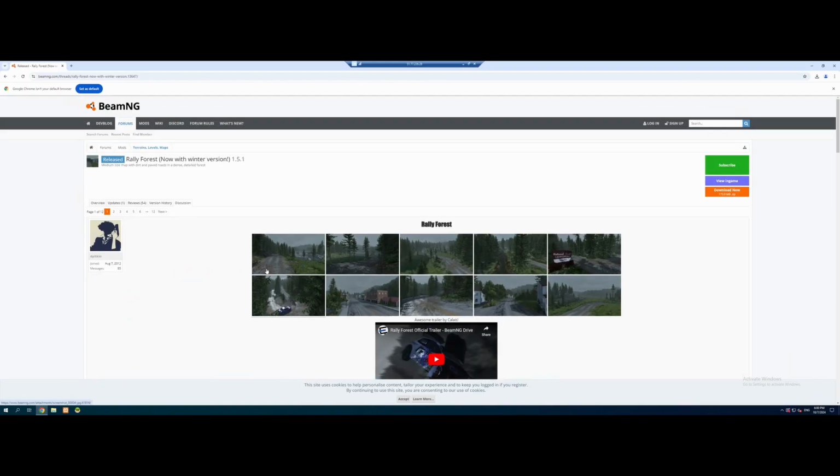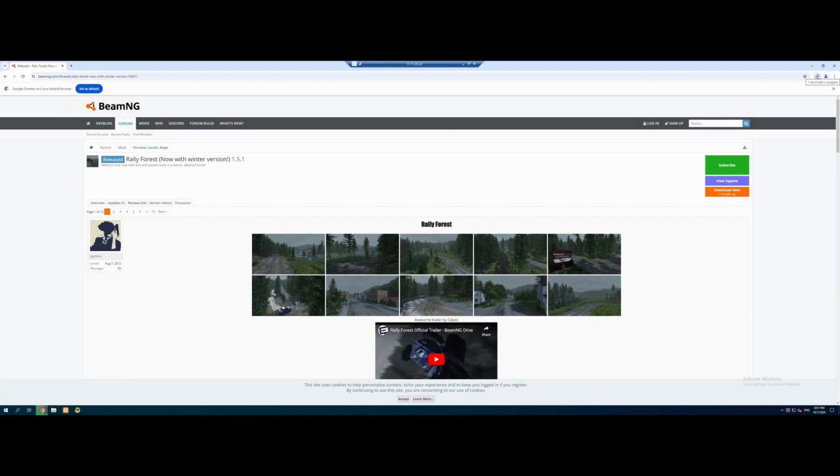If you want to install a different one, then just take a look on the BeamNG forums, since this is the official website, and you're pretty much guaranteed to not get a virus, unlike some other sites, so stay safe when finding mods. Once you've found one, simply click the Download Now button, and it will download as a zip.